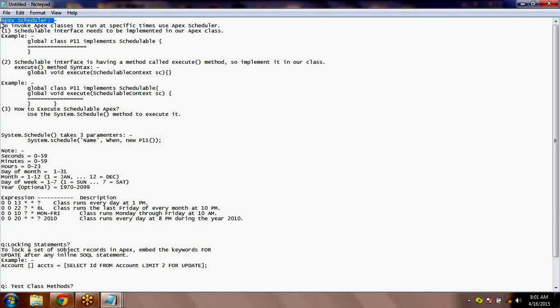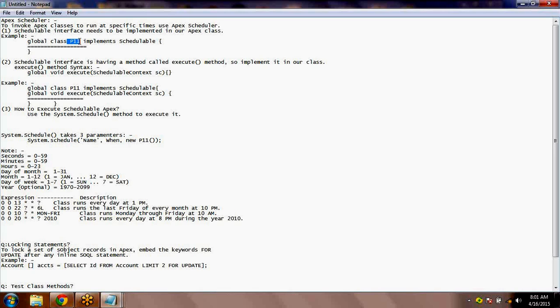And remember this, how do I do that? If you want to do Apex scheduling, then your class must implement the Schedulable interface. Step 1: if you want to schedule something, you need to implement the Schedulable interface in your class.